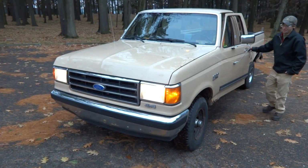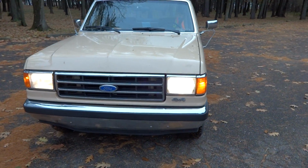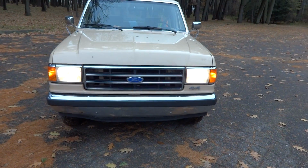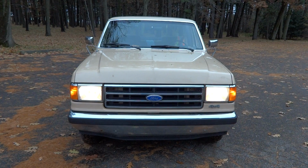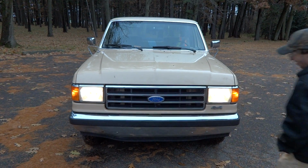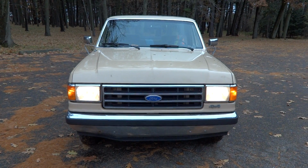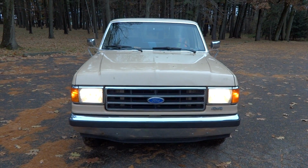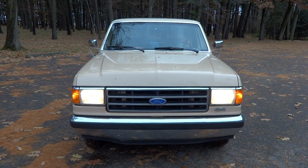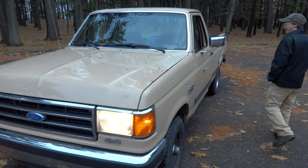The lights are all standard pretty much. What I'd like to do is build up a push bumper or brush guard or something and mount some fog lights down low here. But those are fine for right now. I also am looking to weld up a trailer hitch for the back side too.